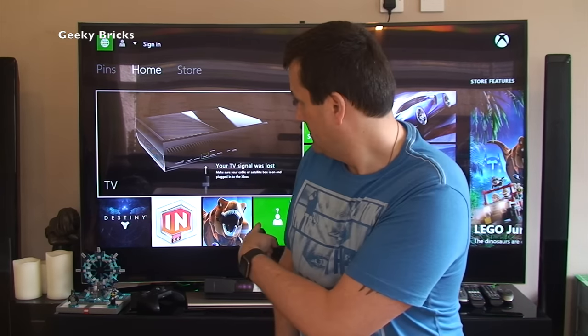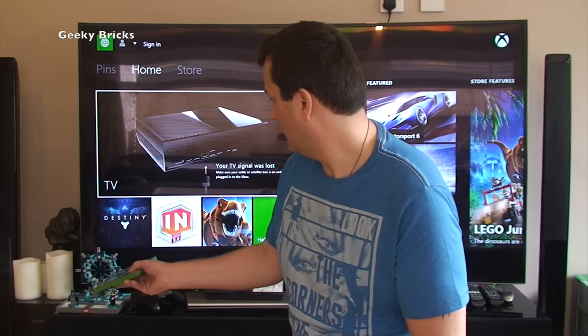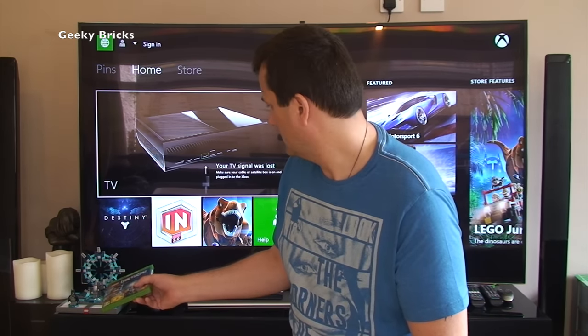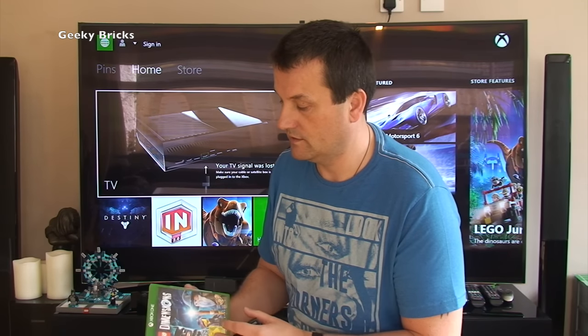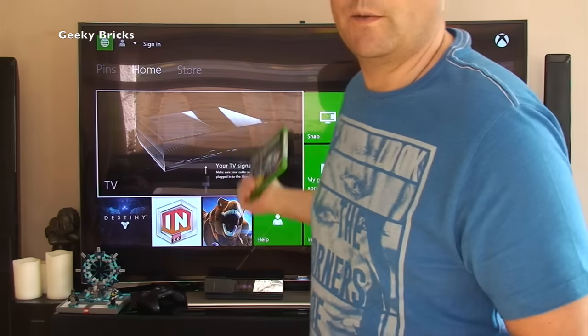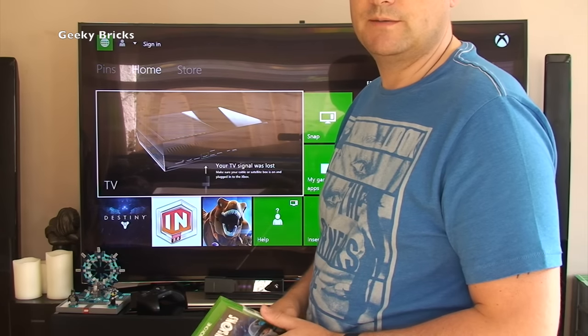So my Xbox is set up, I've got the portal plugged in, hopefully, he says hopefully, because like I said, I haven't actually tested it yet. I haven't put this in, so this is going to be shared with you guys for the first time on film. You can see it's still security sealed there. I haven't even split the seal on it yet. On my TV, so it's the first time you've seen my TV, and you might see a bit of my setup today.